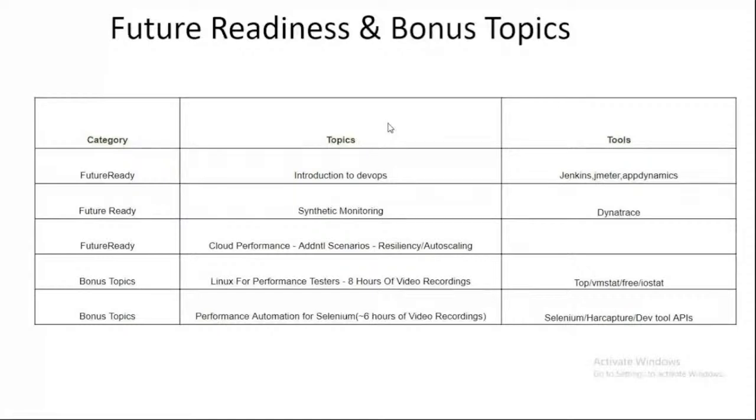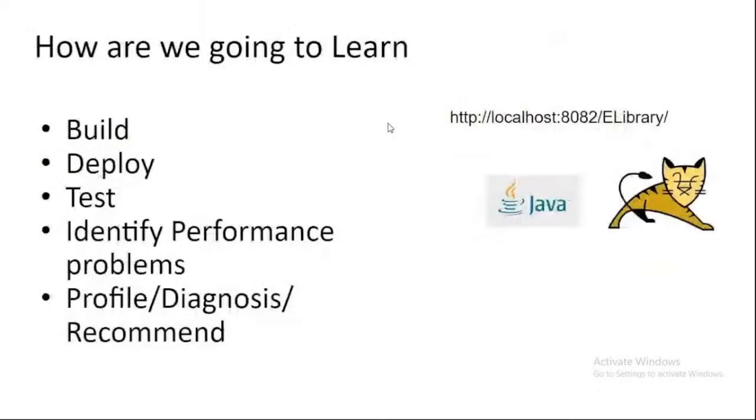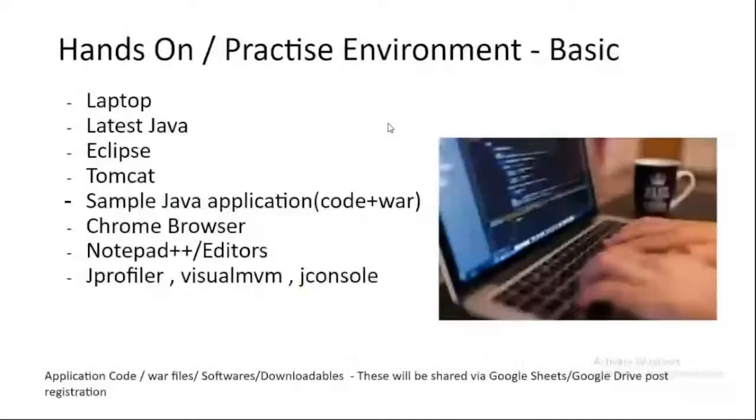So to summarize, we are going to use a sample application for doing a lot of these engineering learnings. The minimum we expect you to have is a laptop with Java installed, and Tomcat, so even Eclipse is not mandatory. But the tools, JProfiler, JVisualVM, JConsole, AppDynamics, you would need to install. It's a very straightforward installation, no complication. And Tomcat, you need it. We will go through how to use Tomcat and how to deploy the WAR file maybe tomorrow. This basic setup is what is required for you to do hands-on.